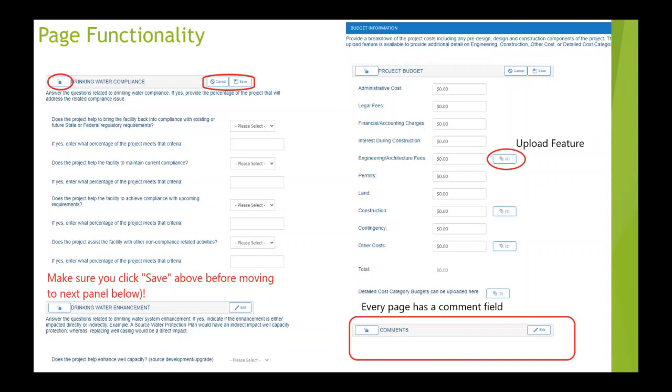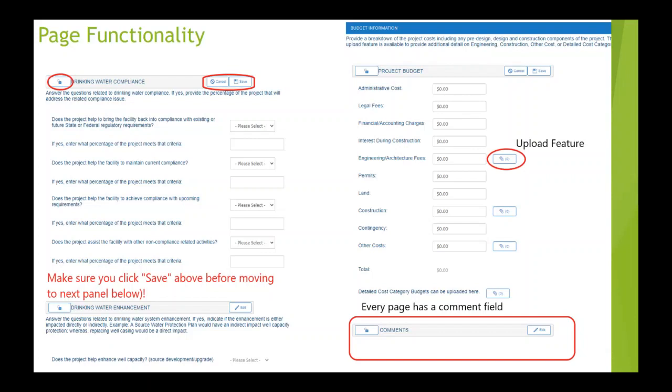Likewise, we have that for construction. Other costs, a lot of times, are costs that are not specific to the project. It could be anything, maybe like water meters or something like that.